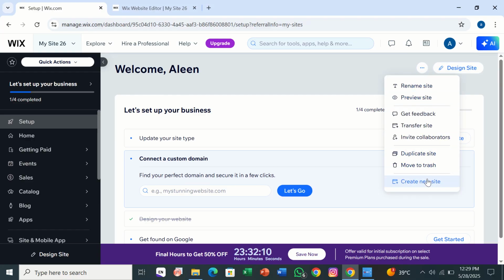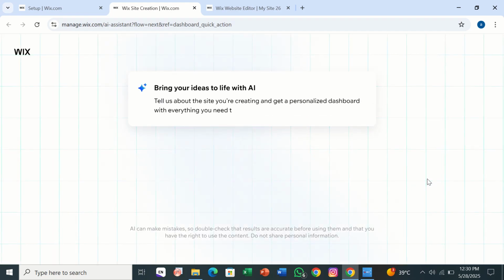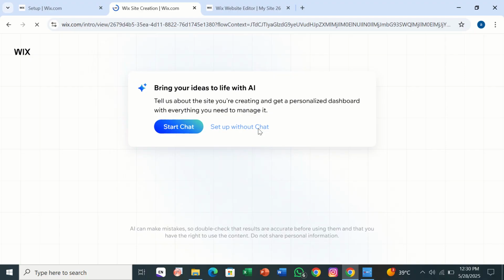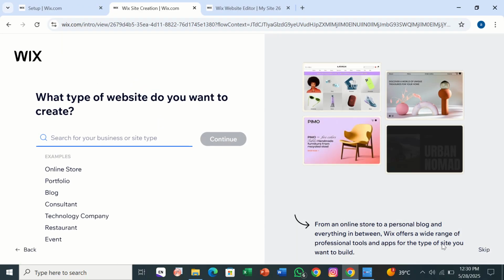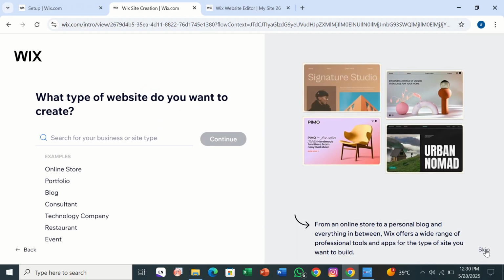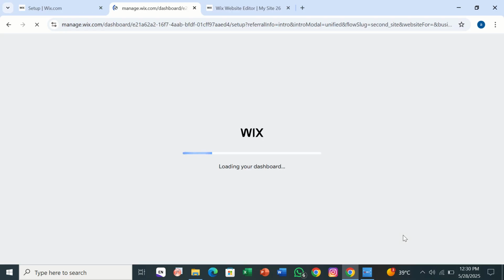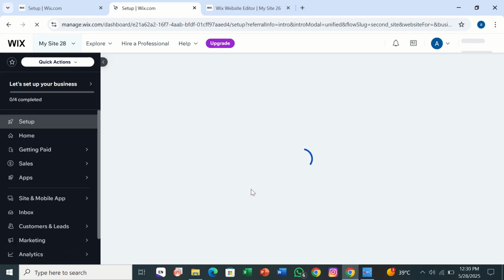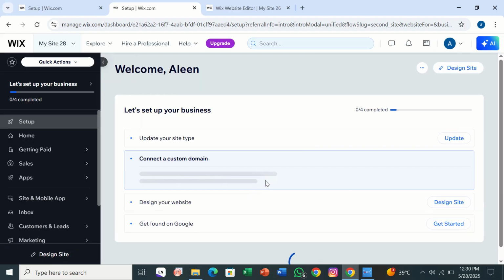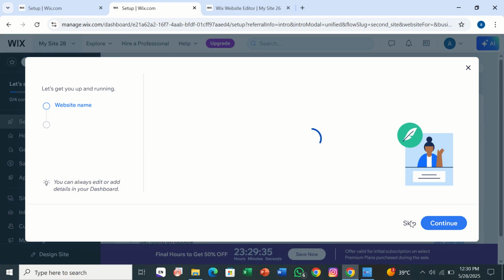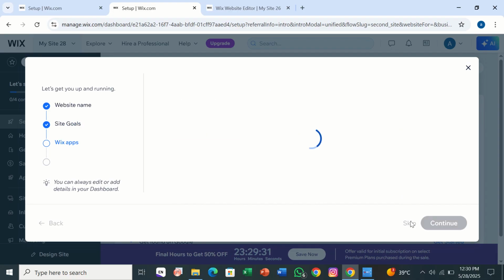Simply go to the three dots, click on the create new site, and quickly create a new site. If you already have a site where you can copy and paste it, you can do that, but I don't have any, so I'm going to create a new site. Skip every option. You can use the type of the website you want according to whatever you want, but quickly you can select the name of the site. I'm skipping these options. You can choose your goals.